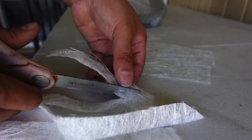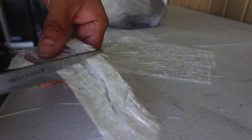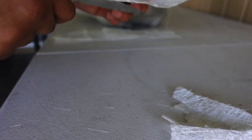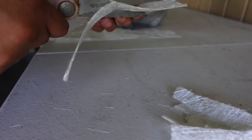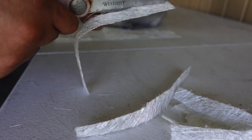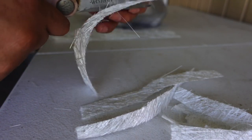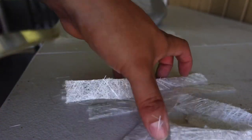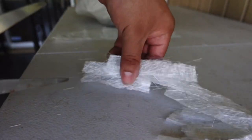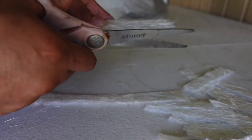But just like I always say, I do stuff to help me sleep better at night, and if making these strips is going to help me feel better about the console, then that's what we're going to have to do, guys. It's better to take these measures while we have the materials and do it, so it doesn't jeopardize our next step. We want everything to come out accordingly. We don't want to half-ass it just because it's already done. It's basically already done, but a little bit more extra work never hurt nobody. You see what I'm saying?